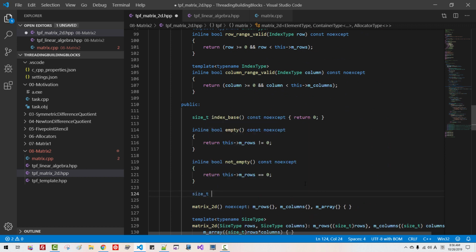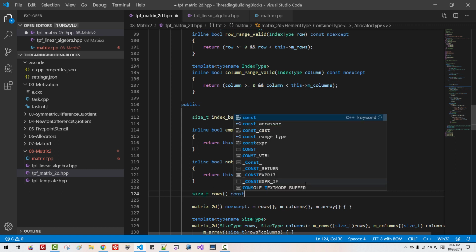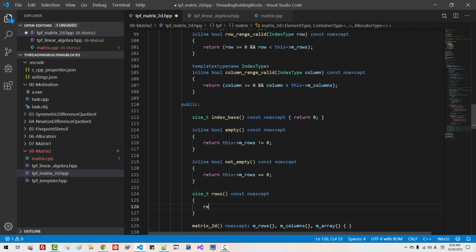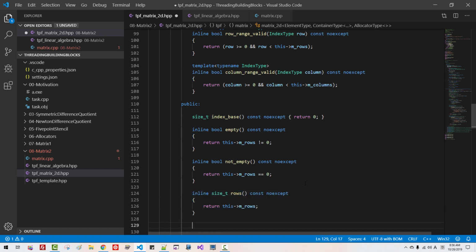Size t rows. Constant. No except. Return this m rows. It can be inline. Columns.